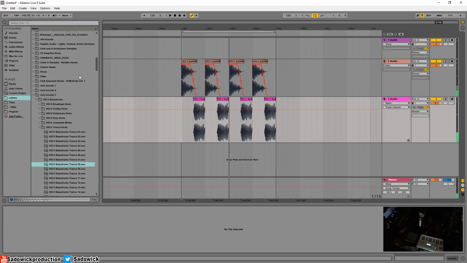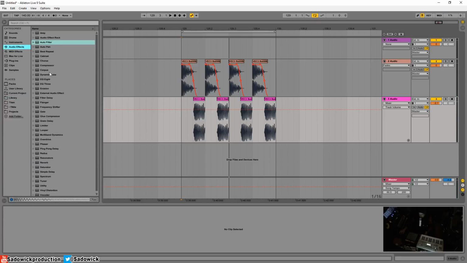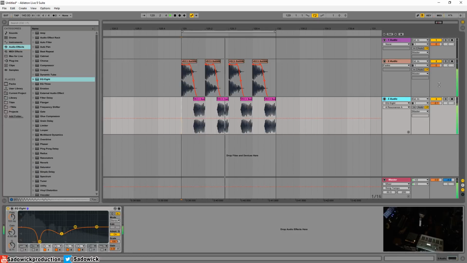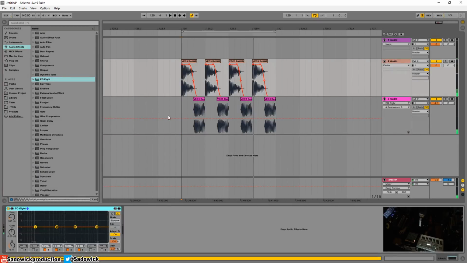From there, it needs to be shaped a little bit, so I would discover the EQ8. And then I would shape this guy. I noticed that a lot of techno had a dip around here, and that's why I usually dip around here in my main kick.